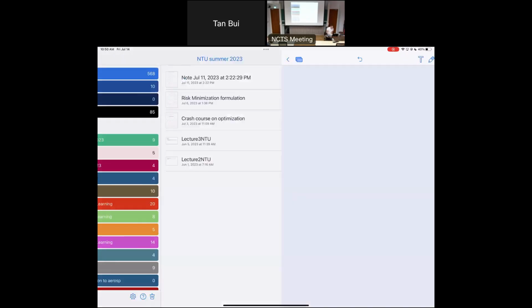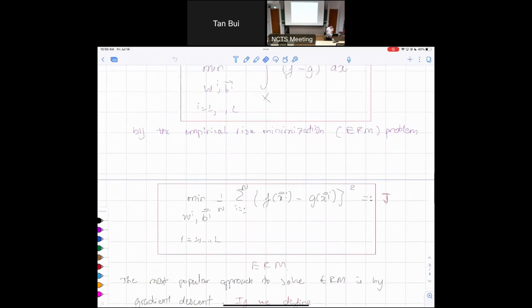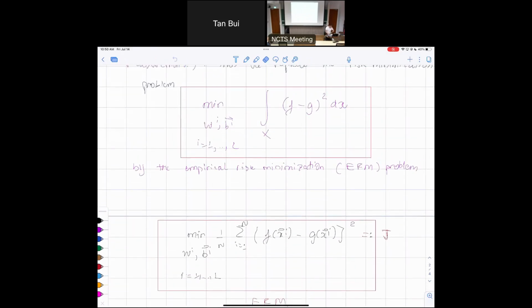We're going to look at the risk minimization formulation again. Actually, before we go to the break, I think we still have one more minute. You see that this is the original risk or optimization function. Remember that we want our function in the class to be as close as possible to G, which is an unknown function, on average, or over the whole domain. And remember that I said, but we don't know G. We don't know G, but luckily in practice, we observe G over a number of samples.